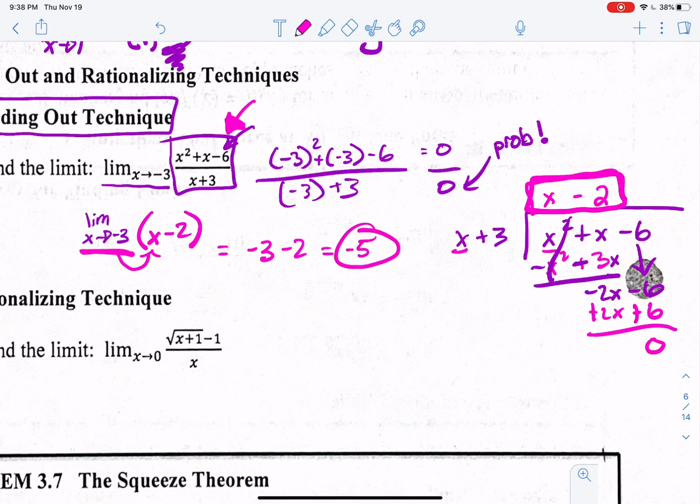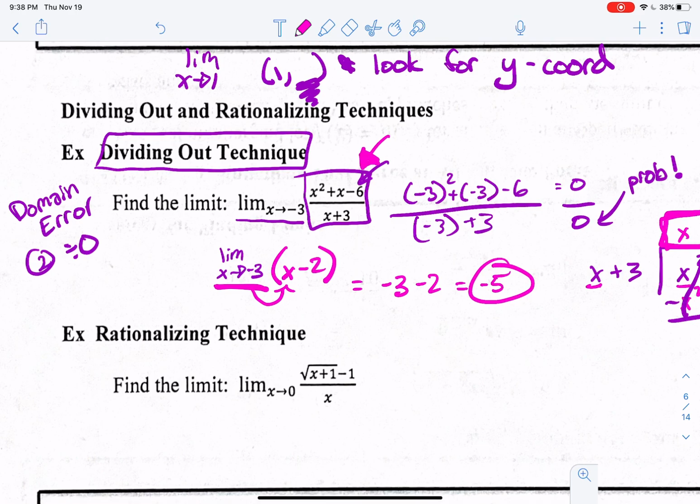Now, I can hear Wynn screaming at me right now, like, why are you doing long division? Check this guy out. Maybe Wynn, you didn't come up with this, so I just give you credit for something you didn't do. But this top part right here, x squared plus x minus 6, is a simple trinomial. And a simple trinomial breaks down into 2 pieces. What can you multiply together to give you negative 6, but when you add them, give you 1. And then it's x plus 3 and x minus 2, and you have x plus 3 on the bottom, and all you need to do is cross that out, so you get x minus 2.